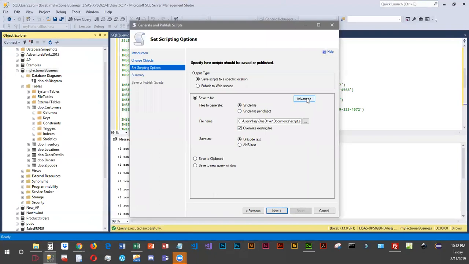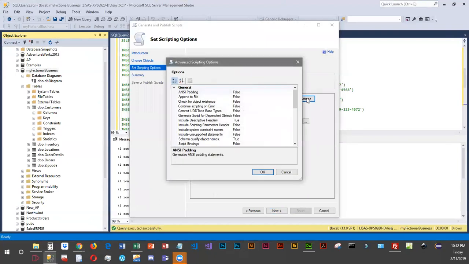And then I need to click on advanced. Okay, so what I need to select here is data to script. That will get all of the data that I've just entered into the script. Types of data to script. Here we go. Okay, so that's what I want. And actually I want data only. So I'm going to have to change it. Okay, because what we just did was insert data. That's what I want script. So I'm going to go ahead and click OK.